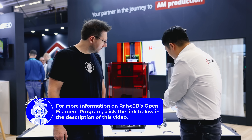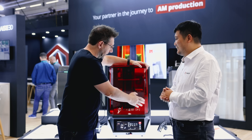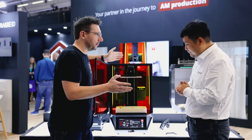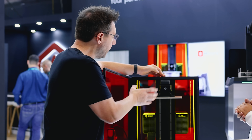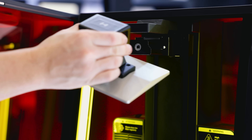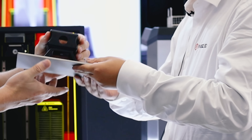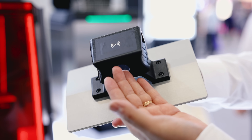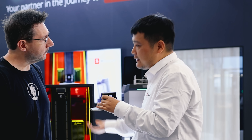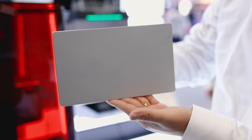So you mentioned the smart build plate — that's this right here. You just directly detach it. With this build plate, what makes it smart? Why is it called a smart build plate? We have a smart RFID tag here. When the printer does the printing, all the processing data and processed data goes into this build plate. So once you finish the print on the build plate, you take it out from the printer. By the way, it's auto-locked, so you don't have to lever it yourself.